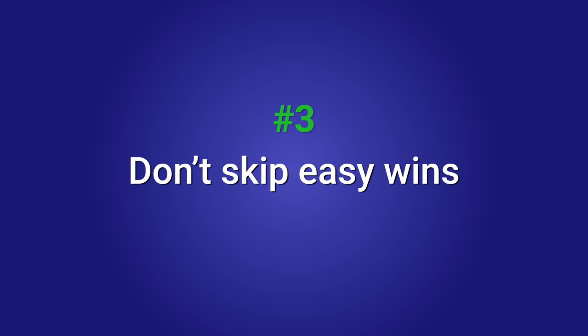Tip 3, don't skip easy wins. For example, you could be on the exam and you run into an authenticated remote code execution vulnerability. And you think to yourself, this is impossible. I don't have any credentials. I know the vulnerability is there. I know this version of the software is vulnerable to it, but I don't have credentials. It's impossible. And yes, it is impossible until you get credentials.